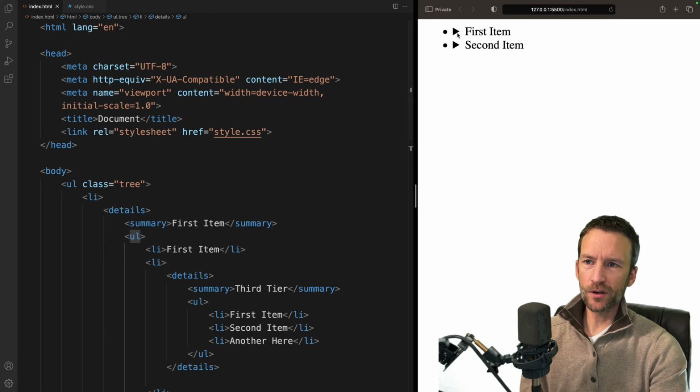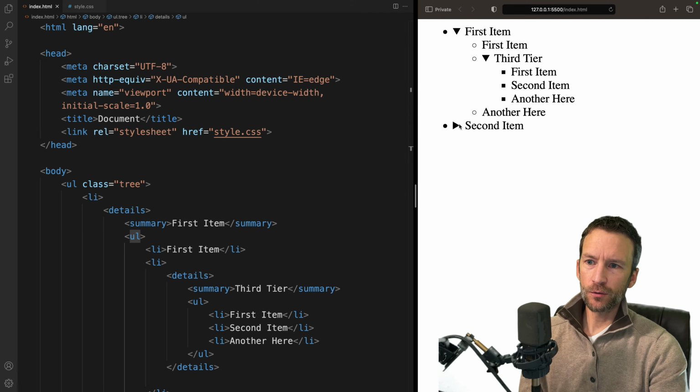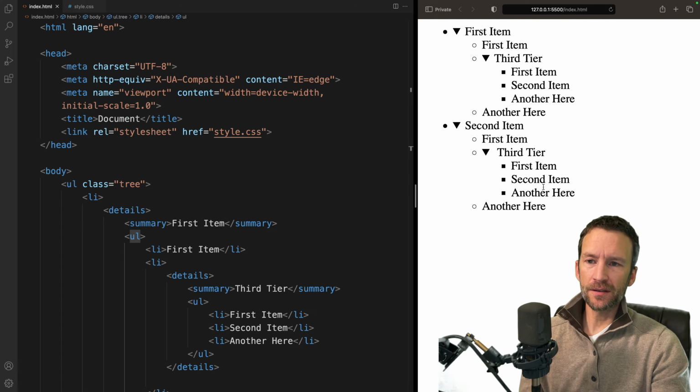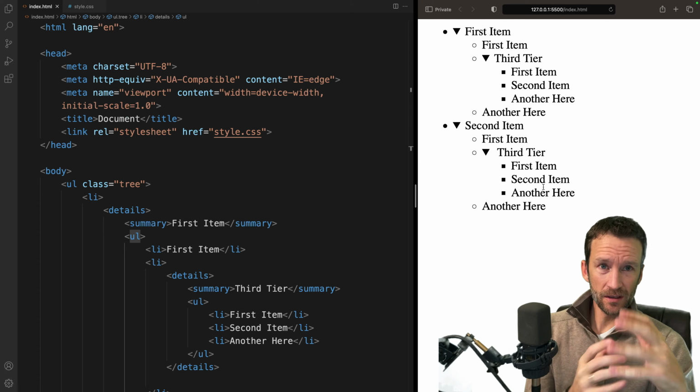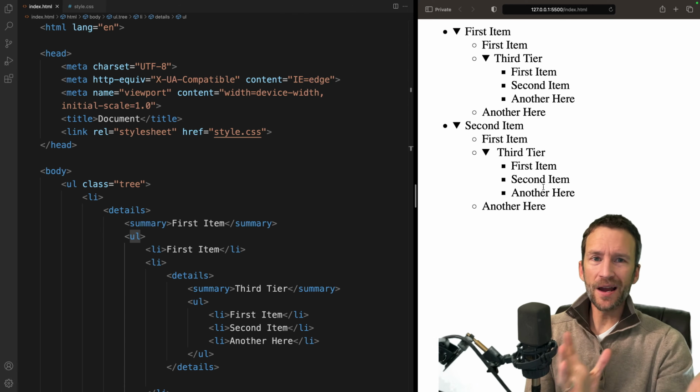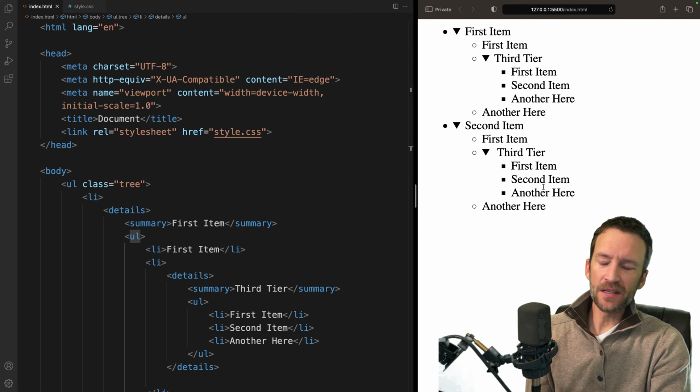And you can see our list works just how we want. We've got these sort of 3 tiers happening with these details tags. So the next step is going to be doing all the CSS to remove the default styles and then adding in some of our own components so we can get some lines, some markers, and some fancy things like that.